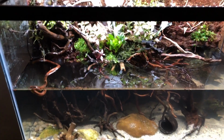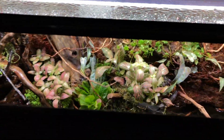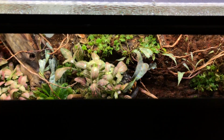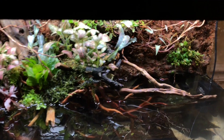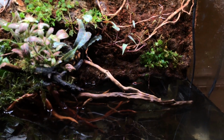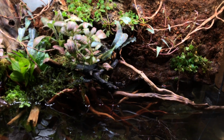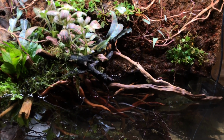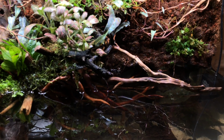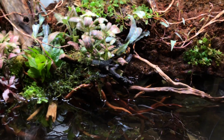Alright guys, so this is the next day now. All the plants that are above the water that I pulled out, I've put back in their places with the exception of one of the plants that I had in the last setup. I decided to go ahead and take that one out as well. It was a more Asiatic plant, so like I said, I'm trying to keep this as South American as possible, so I decided to take it out of here.